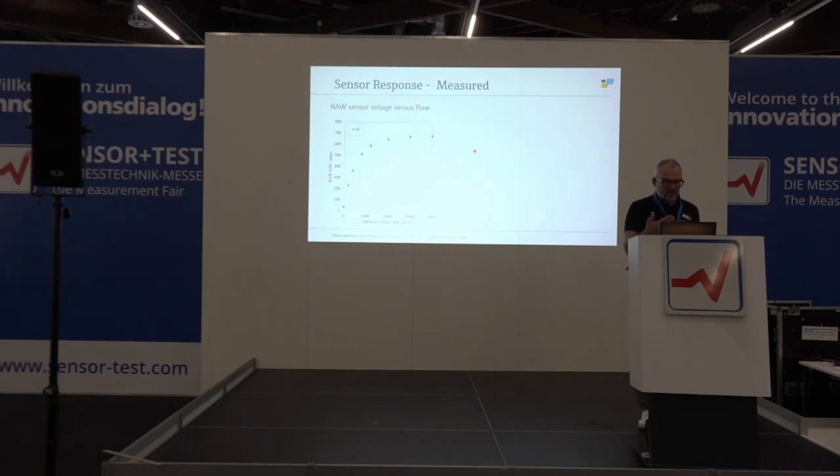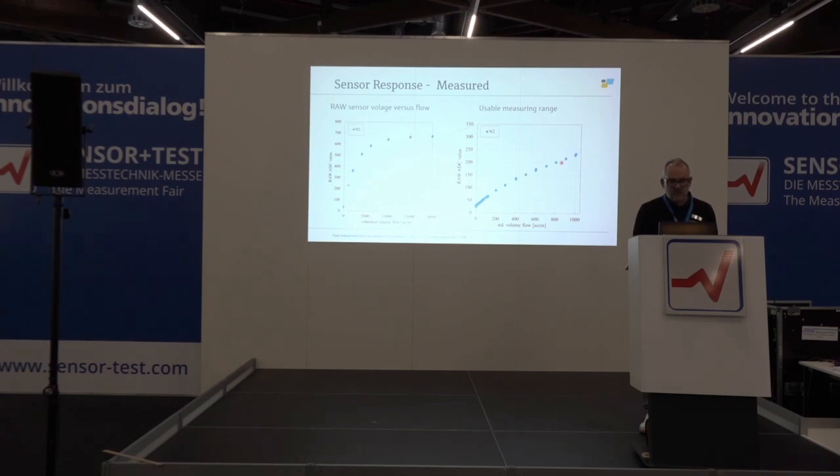So that's a signal how it looks for our sensor. So if you increase the flow, the temperature difference will increase and comes to a maximum at a certain point. So typically, if you zoom, we use only this first slope to measure, where we have a nearly linear signal. It's not completely linear, but we can calibrate this nicely out. And that would be a typical calibration with nitrogen.